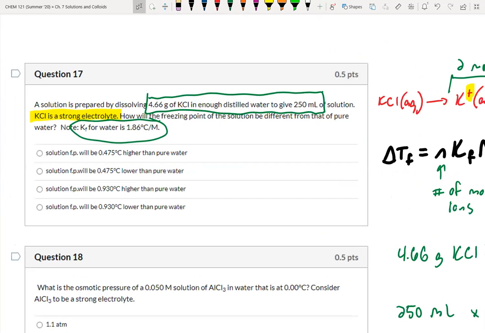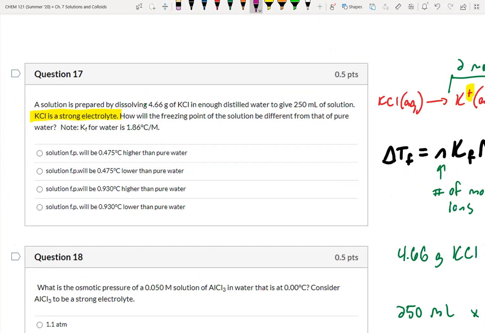It says, how will the freezing point of the solution be different? And if you notice, it's got 2 options. Will it be higher or lower? What happens to a freezing point if we add something to it? Lower, exactly. If you think about putting salt on an icy sidewalk, it lowers the freezing point. So I would immediately go through and just cross out the ones that have higher. It couldn't possibly be either of those. But I'll avoid giving the answers away just to keep things fair.